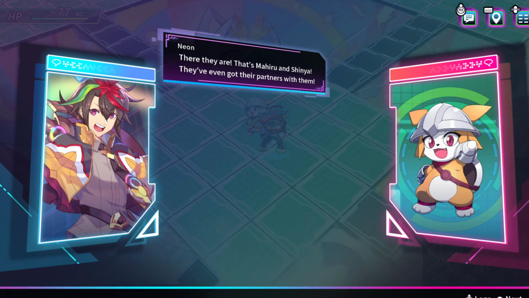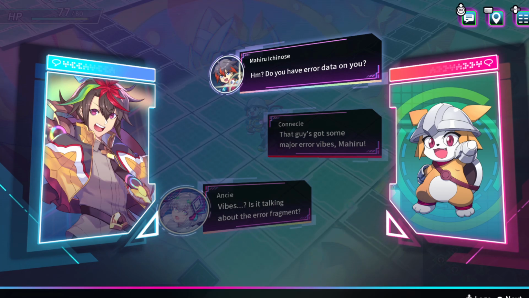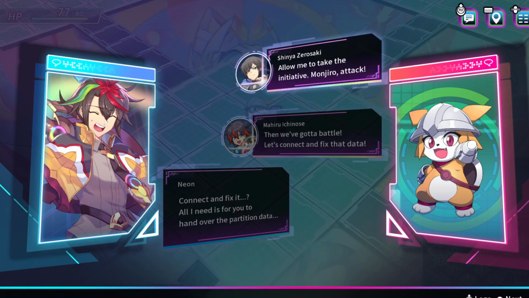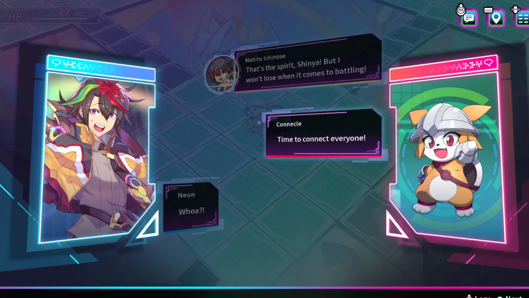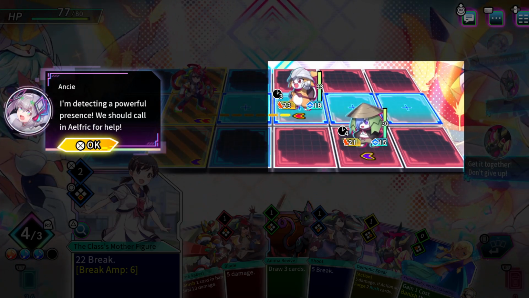Okay, so this is like, this is Digimon. Major error vibes. How come this guy looks like the main character? We're detecting a powerful presence, so we should call an Alfric for help.